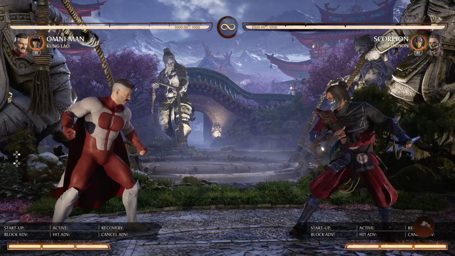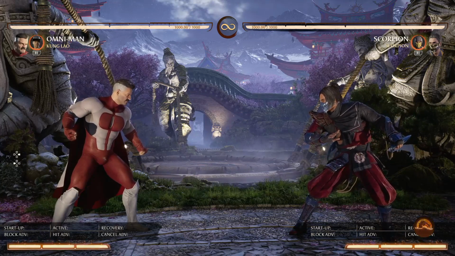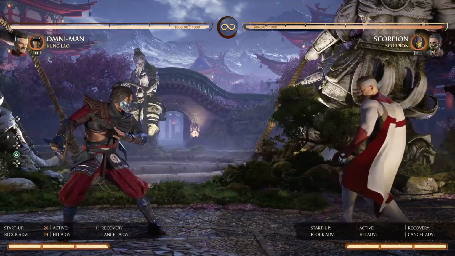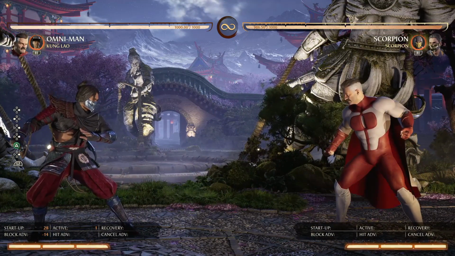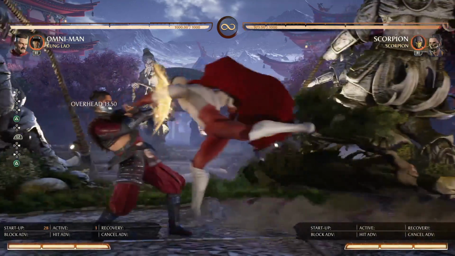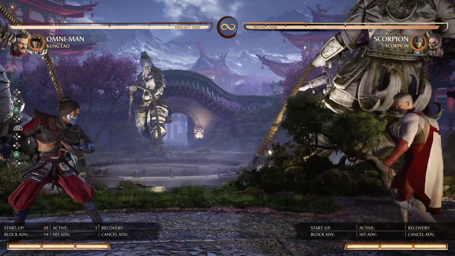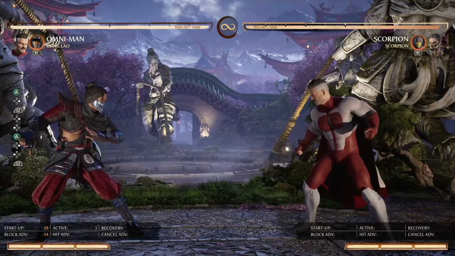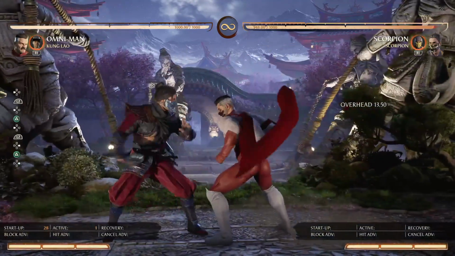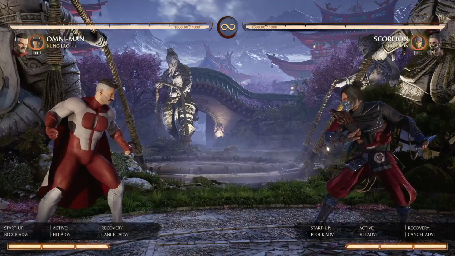Now forward 2, this button is very interesting because it is an overhead, but it is punishable on block, right? However, it has different properties. If I just do it from here, it's an overhead, right? You guys see that? But when you get close to them, if you're close to the opponent, it actually goes to the other side. So it's kind of weird to look at. Now this button is reactable.